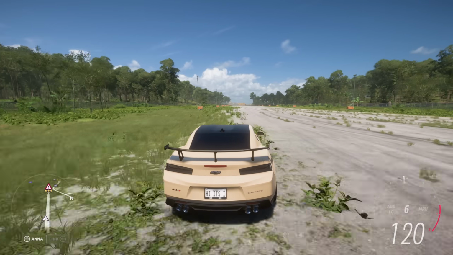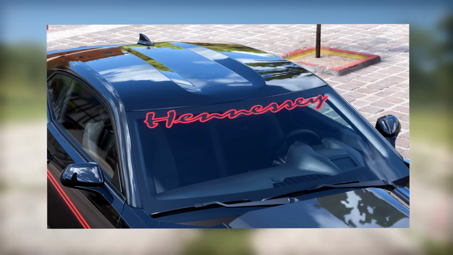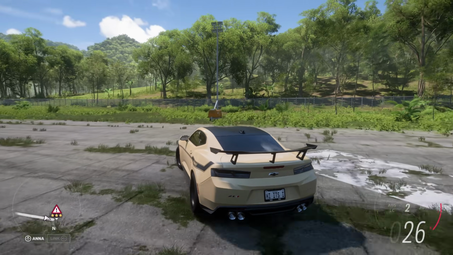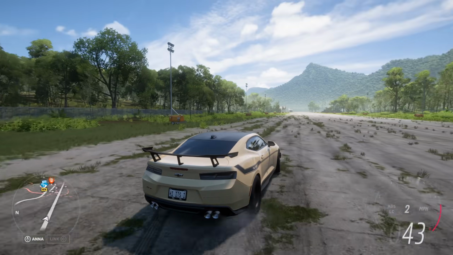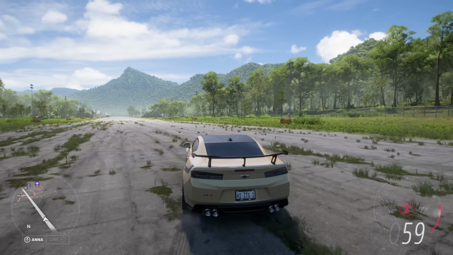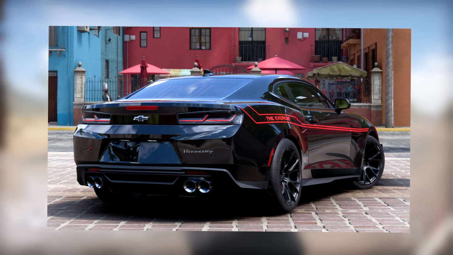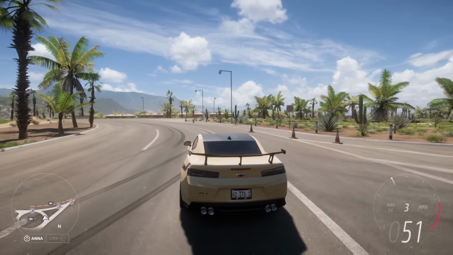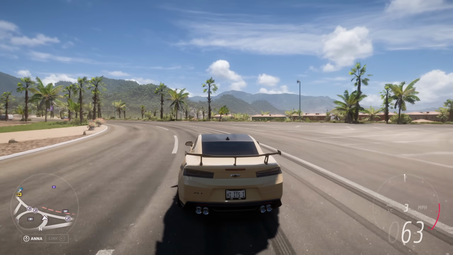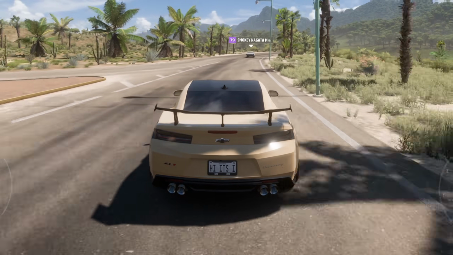Aesthetically, this car is identical to the standard car, except it has a Hennessy badge and it has window stickers. But yeah, the only real difference is the power. But if you want more power from the ZL1 1LE, then why don't you just modify the car? So don't get me wrong, yeah, the Exorcist is a really cool car, but when it has less customization and it's basically identical to the existing ZL1 1LE in the game already, it's pretty pointless, and that's why it's in this video.